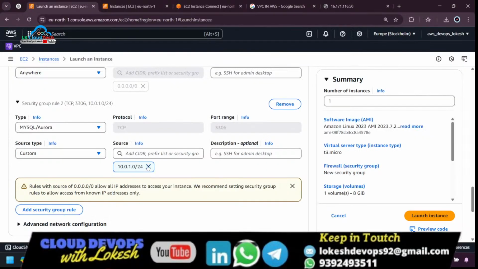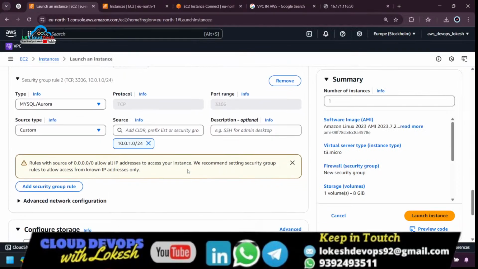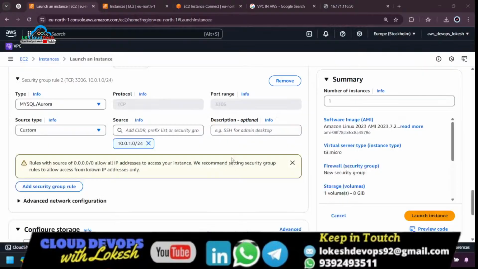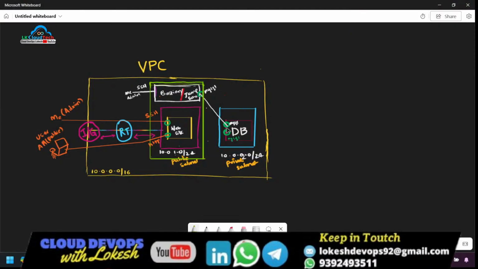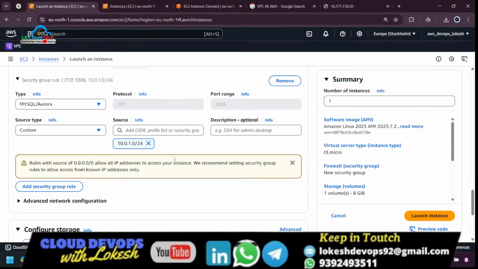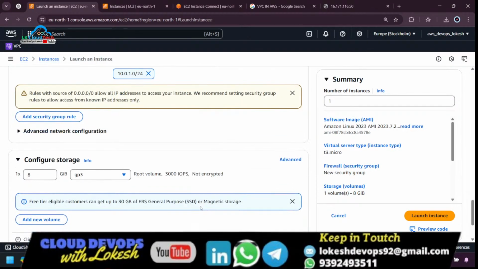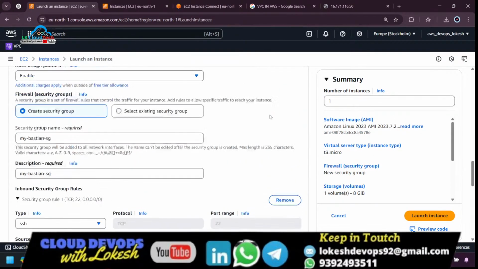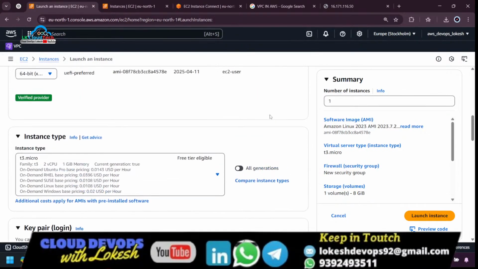Yes. So somewhere, yeah, this is fine. And previously we also kept something in the public subnet, right? Before, in the DB also, we need to cross check. I think we opened this MySQL port in this range. Let me check that. So let us do custom here. That's fine. Okay, let me launch the instance. All good, right? Any changes or is the DB good? We will check the DB.